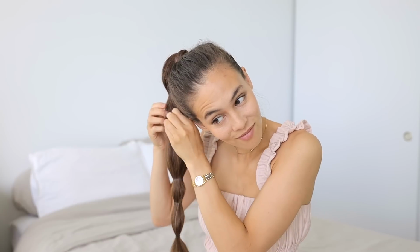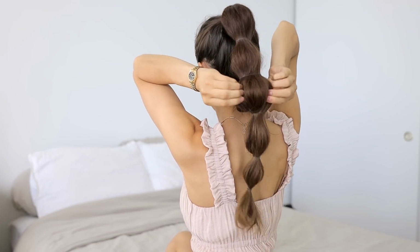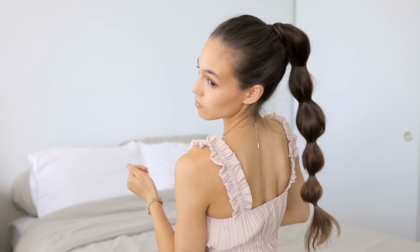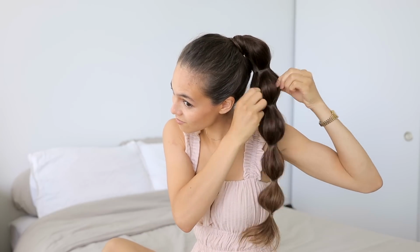When you've added all the elastics, then you just want to pancake the bubble ponytail and gently pull apart your hair between the elastics to create a bubble sort of shape. So quick, so chic, and so fun.